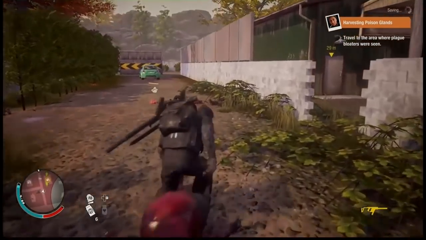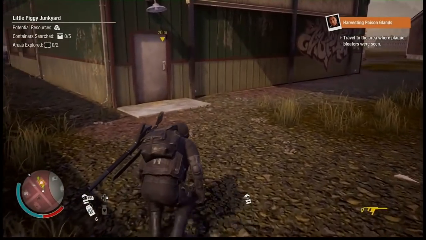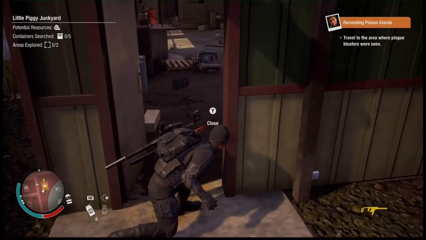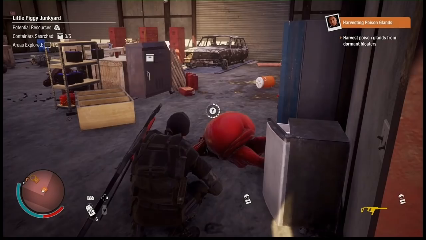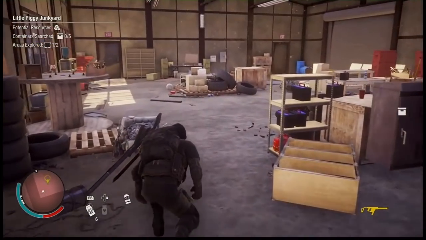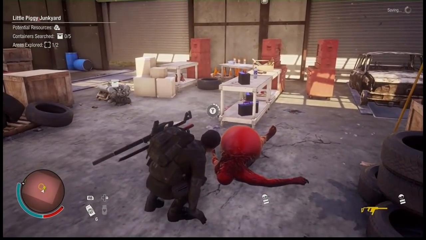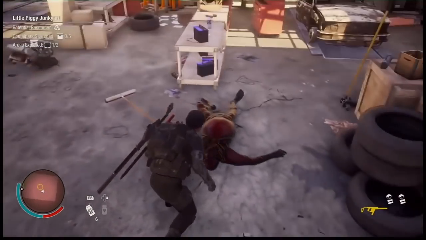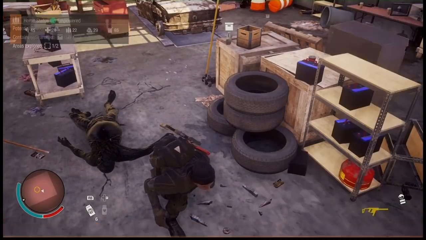So what you're gonna do is go and sneak up to a blood plague bloater, sorry, because there's a lot of names. And then after that, you're gonna go and do this. Any search button, you're gonna use it as quickly as you can before that explodes. It's a bomb, so you're gonna use it as fast as you can. So I'm gonna do it again. Boom. Hold the Y button and try to get it before it explodes. There you go. So as you see here, these are the two items you'll get: the bloater poison gland.